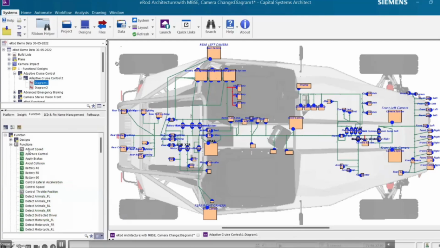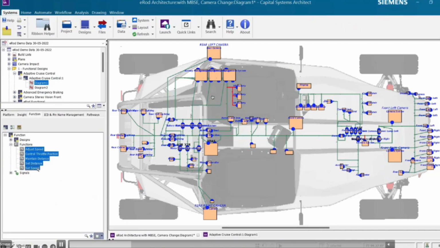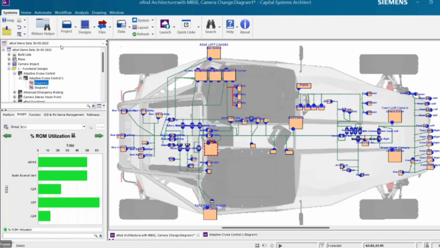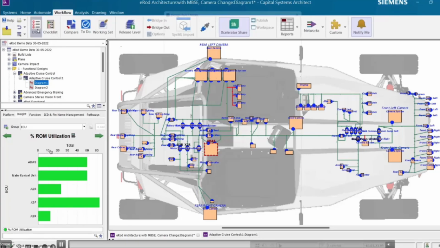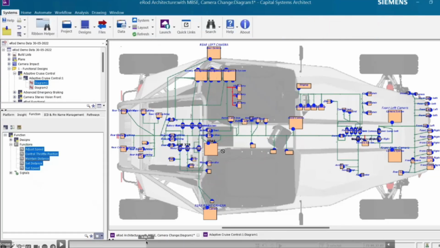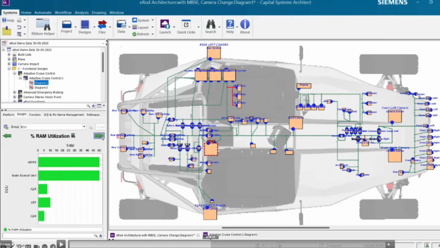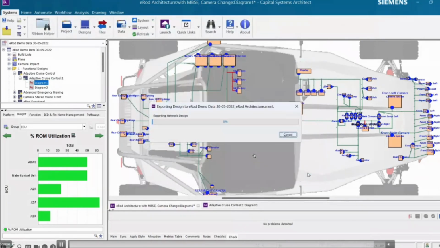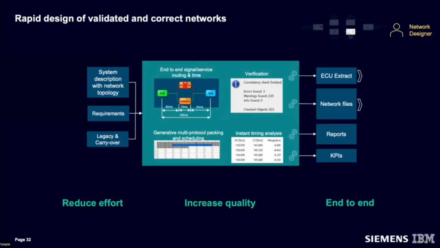Now, what do they do with that? I know a lot of our ELM customers, you guys are more used to the software side. There's actually a lot of work to do to get this software added into the overall architecture. So what they're doing here is they're going ahead and grabbing that ACC, the adaptive cruise control, and dropping it onto the ADAS controller, and they're seeing what type of performance characteristics they're going to get out of that. Is it appropriate to dump it there? Do I have my CPU, RAM, ROM utilization, and the like? Other KPIs they can be looking at as well.